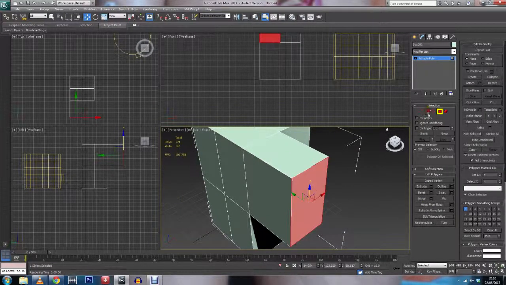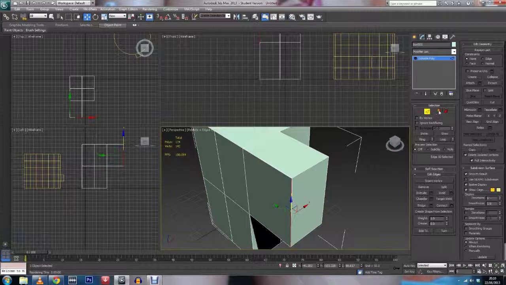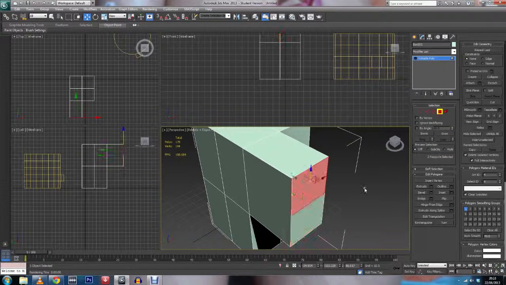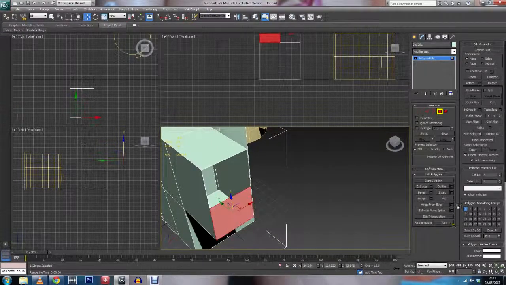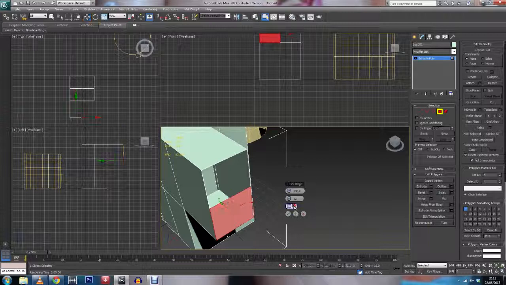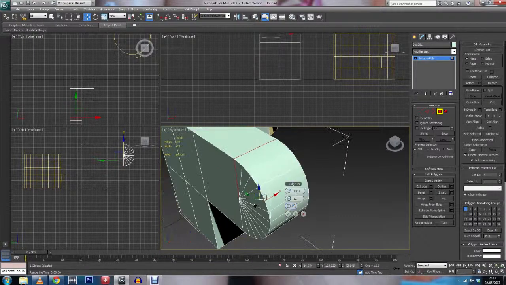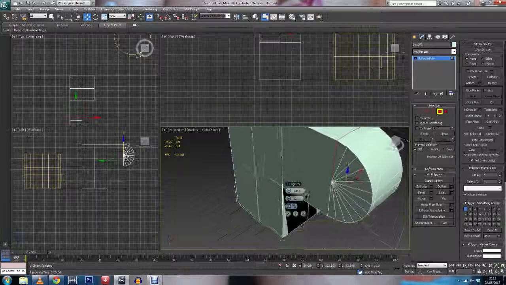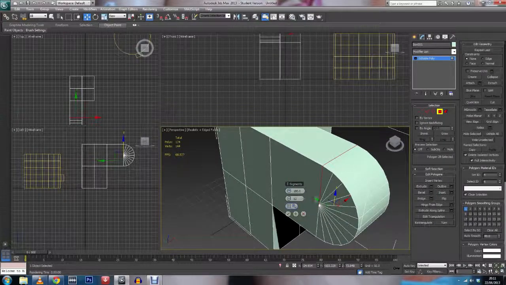Here's a nifty little trick for you. If we get these two here, hit connect, get a middle one, delete this, select that, then hinge from edge, 180, segments 12. Nifty little thing here, pick from hinge. These are just some of the things that I've learned on here. I don't actually know what these two do. I'll have to learn that part. But pick here, and you can create a little smooth dome, a door handle sort of thing like that. Tick, delete the inside poly, and then weld.